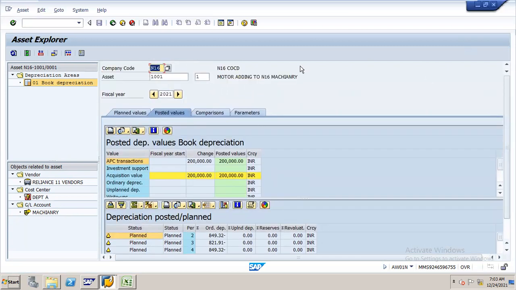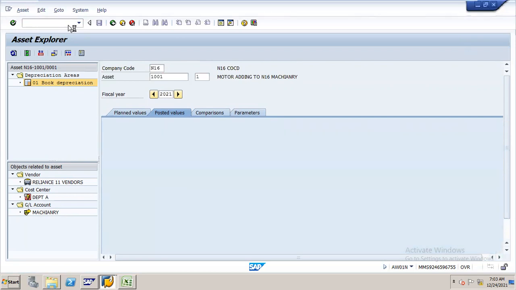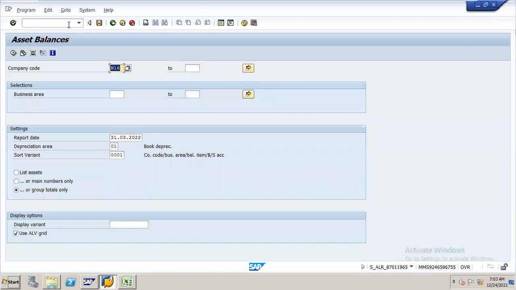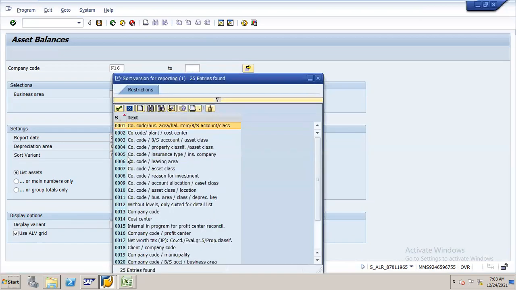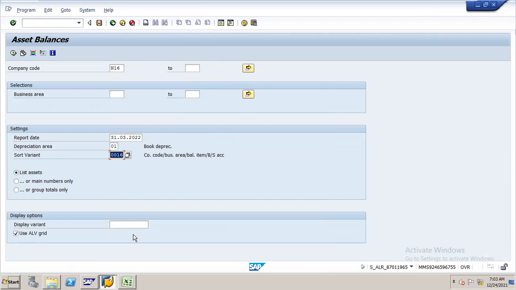If I want to see all the assets together in a single screen, use S_ALR_87011963. Here give the company code, list assets, change the variant. Based on this selection it will show. I want to see company code wise. Execute. So I have 3 assets.